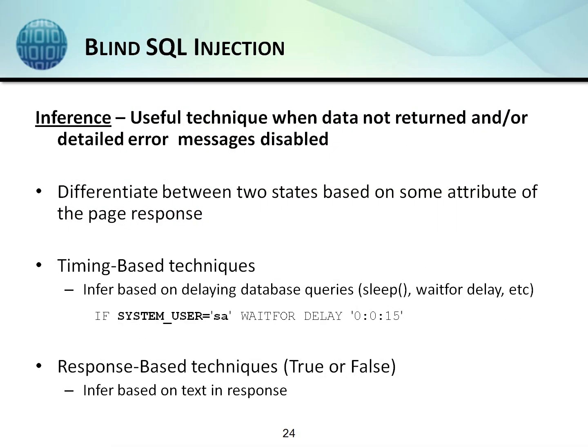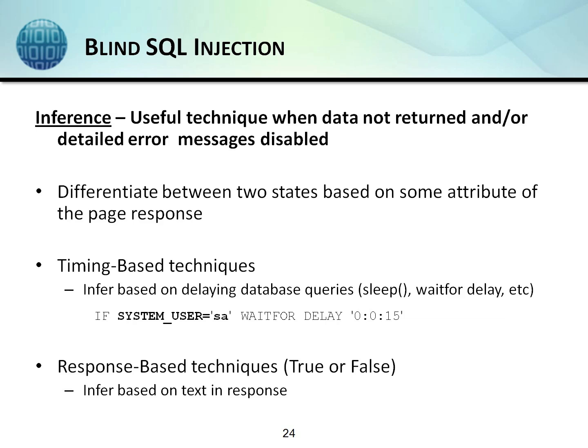So another technique that you have available to you is blind injection. This is useful when the application has suppressed error messages, or maybe the only data that you're getting back is either a valid result set or no result set. So there's no error, but you're getting slight differences in the actual content that's coming back. There are two common techniques you're going to use to infer whether you actually have a valid SQL injection point: timing-based techniques and response-based techniques.